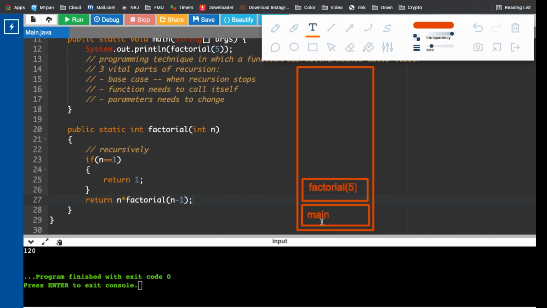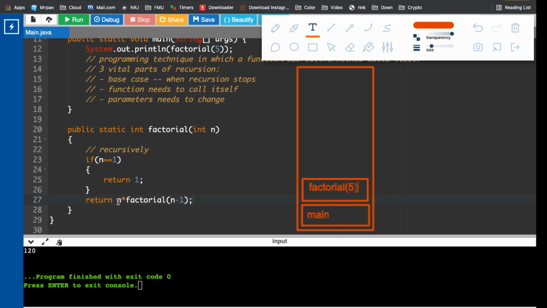Hope it makes sense, right? So again, main method, we're coming over here, we're calling factorial on 5. So factorial n is equal to 5. Now let's see what's going to happen here. It's going to compare 5 to 1, it's not the same, so skipping this, and then multiplying. If we just said return n, then it would just return 5, that's it.